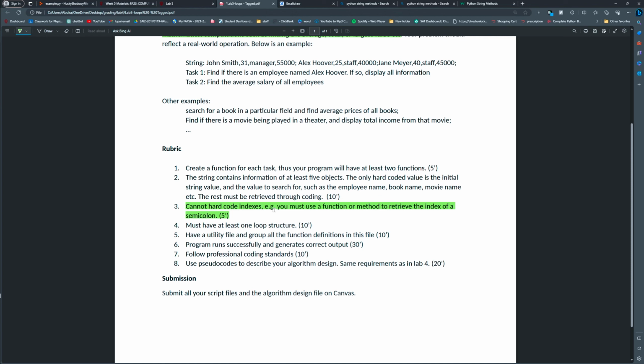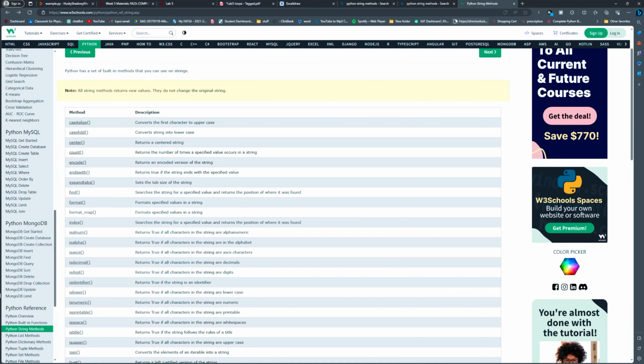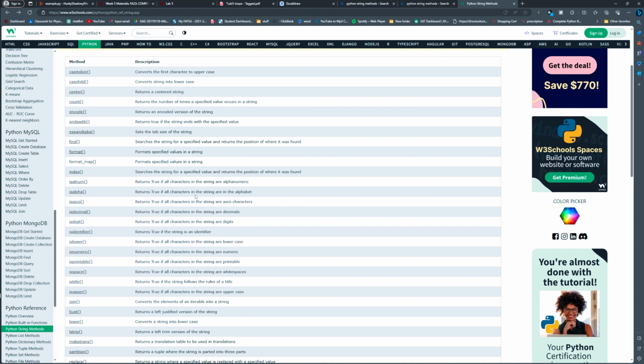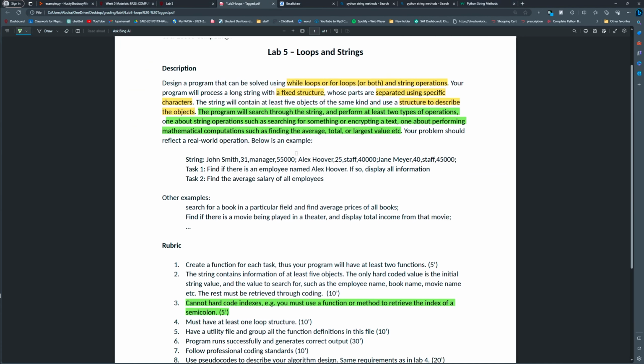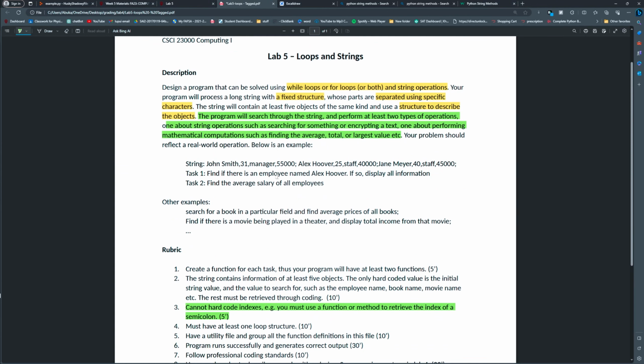You must use a function or a method to retrieve the index of a semicolon. So that's one big hint that we can use here as well. So if we go back over here, gee, I wonder if there's a method here that would help us find the index of either a semicolon or a colon.